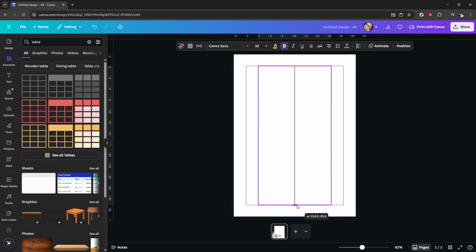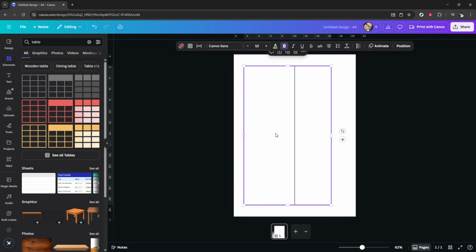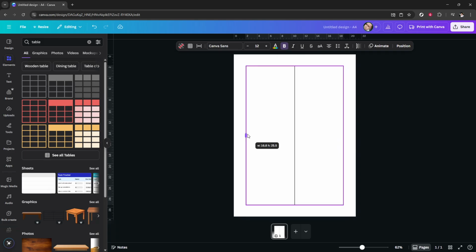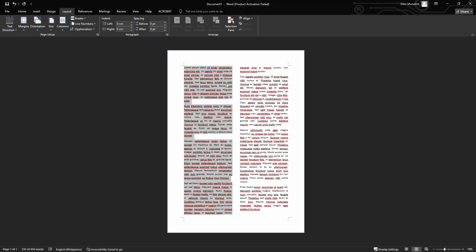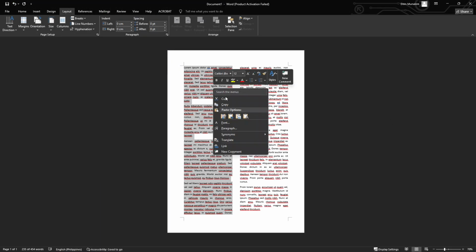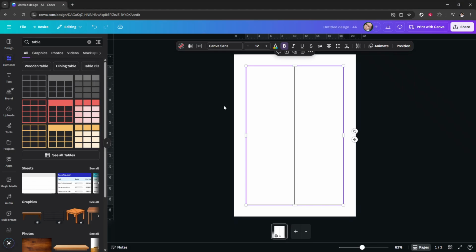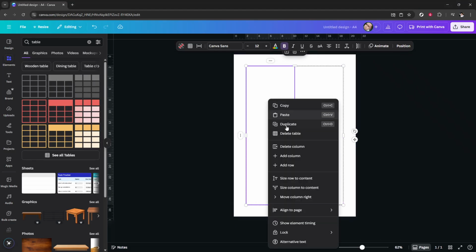With your basic table in place, it's time to adjust the column sizes. Click on the table and you'll see options to adjust the width and height. This allows you to create a visually pleasing and balanced layout. It's always a good practice to prepare your text beforehand in a program like Microsoft Word. Set your page to 2 columns, then copy the text from each column. Return to Canva and paste the text into your first and second cells respectively.